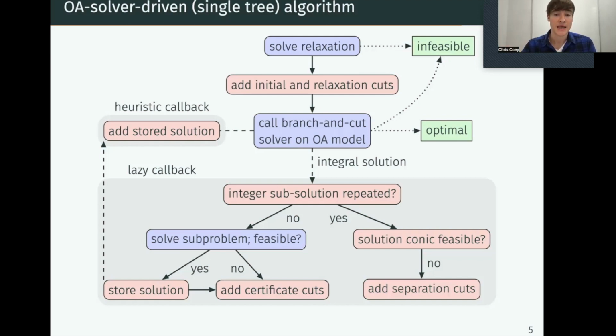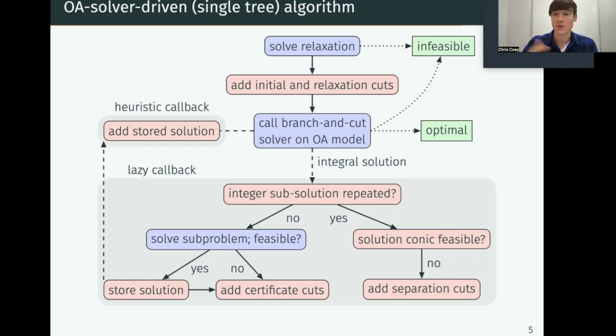And in a lazy callback down the bottom, if we get an integral solution, then first we check whether the integer part of that solution has repeated. If it's new, then on the bottom left here, we're going to solve a conic subproblem using our conic solver. In that subproblem, we fix the integer variables to the values in that solution we get in the lazy callback.